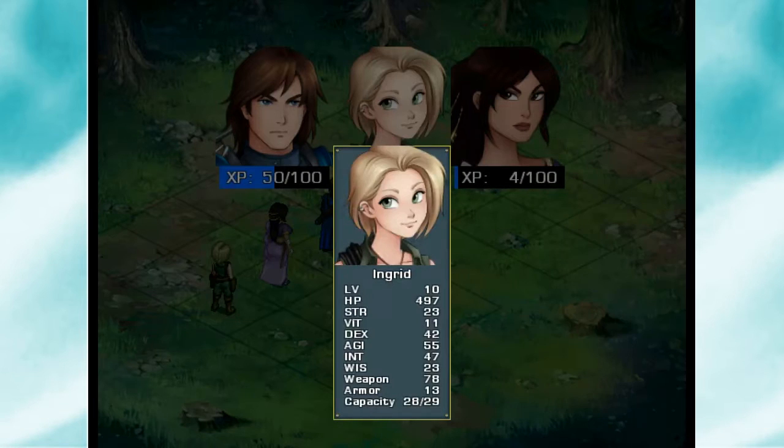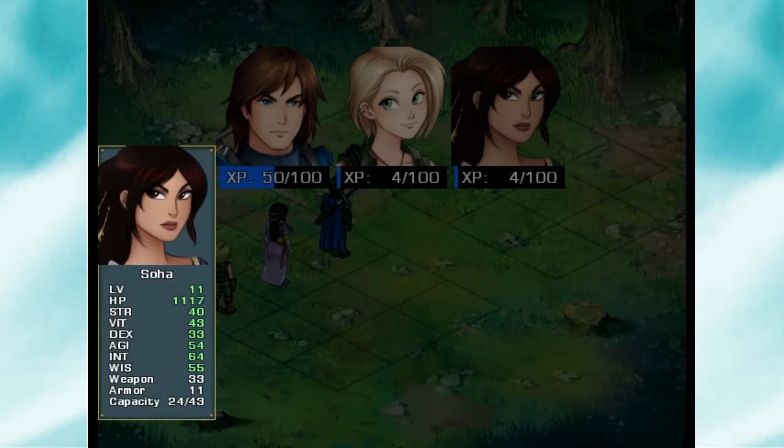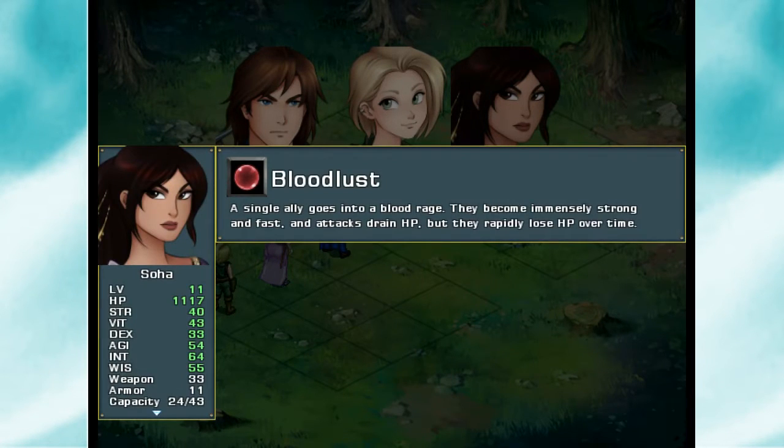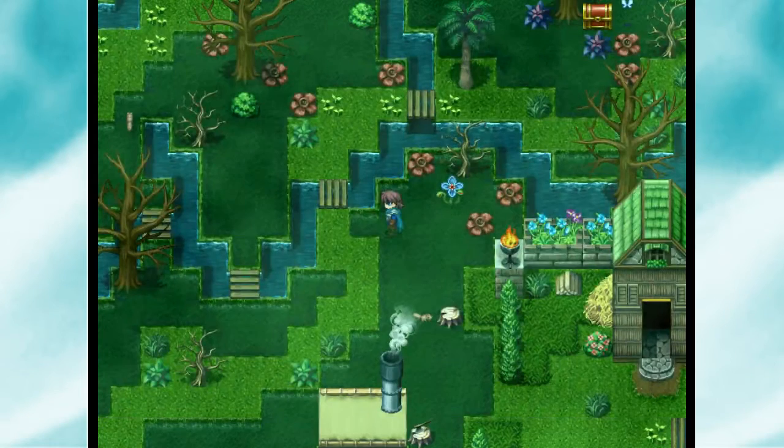Level up! Level 11! Fulgurite Shards. Toss a concoction into the enemy army that increases lightning damage, can inflict shock. There you go, if you want to go the lightning route. Soha reaches level 11, Bloodlust. A single ally goes into a blood rage. They become immensely strong and fast, and attacks drain HP. But they rapidly lose HP over time. How much?